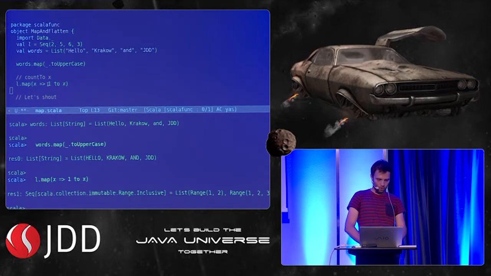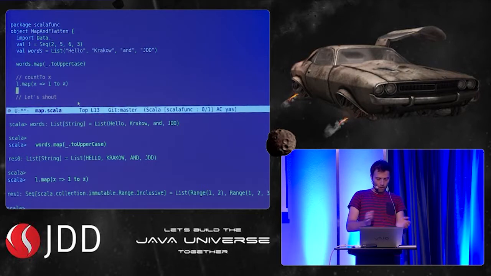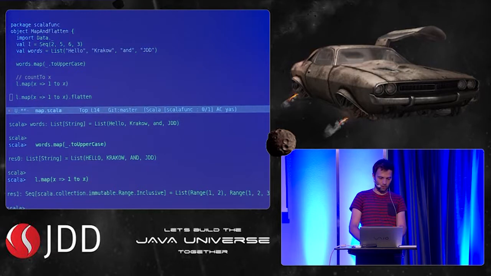If you want, we can turn it into a different kind of sequence as well. But in this case, we got a collection of collections back. Okay. And sometimes this is what we want, and sometimes it's not. So we might want to flatten this collection. We can flatten it using the flatten method. So let me write this here instead.